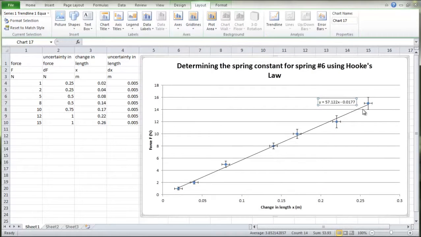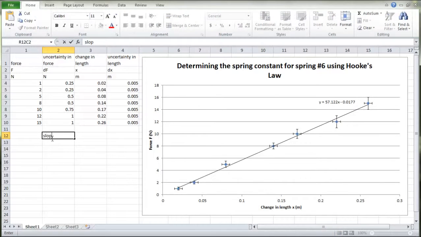Bam! So you can see right away that the relationship is fairly linear. This line, that specified line, does in fact hit through all the error boxes, which is good. And it gives you a certain slope and intercept. So let's keep tabs on it. We'll call this the best fit slope and intercept.